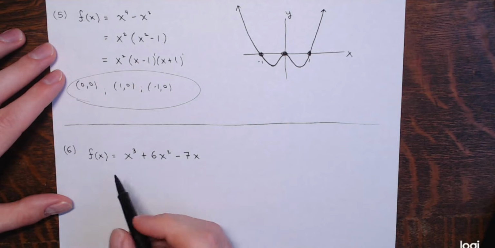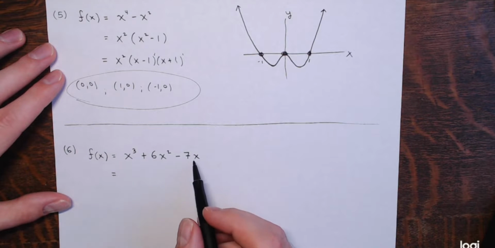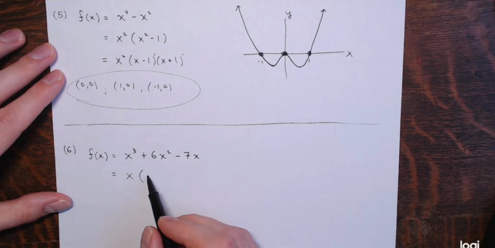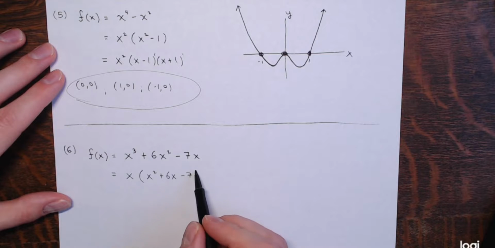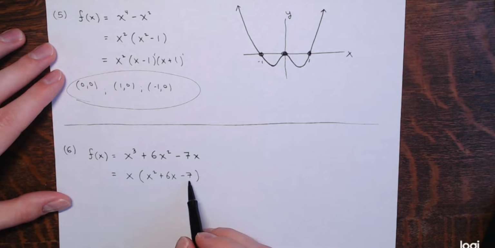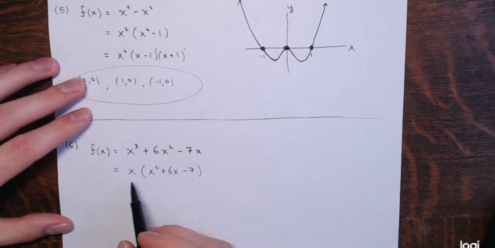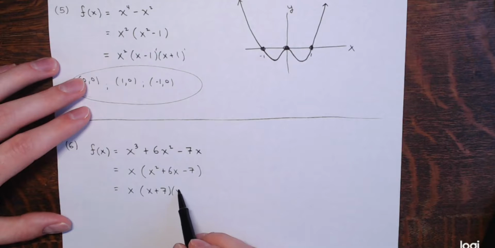All right, so once again, we have a nice polynomial function written in standard form, general form, highest power to lowest power. Greatest common factor would be x. We have x squared plus 6x minus 7 left over. But that quadratic, you should know how to factor quadratics if they can be factored. That factors even further. That would factor to x plus 7 times x minus 1.